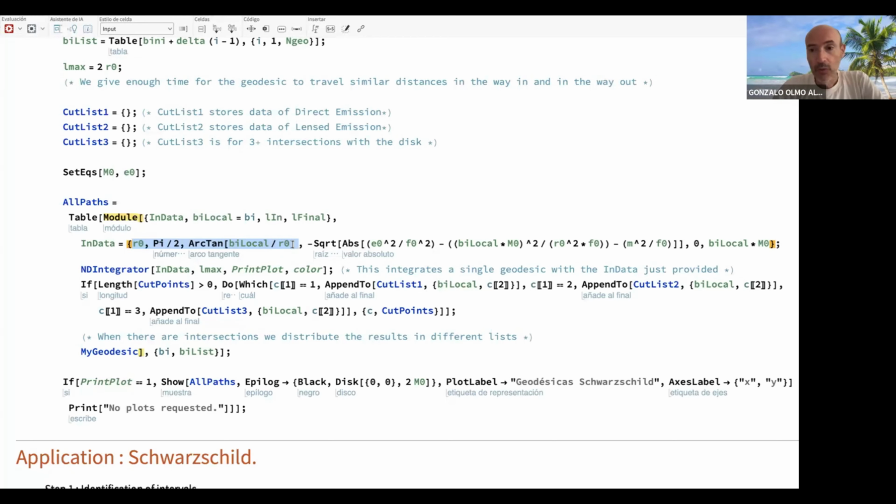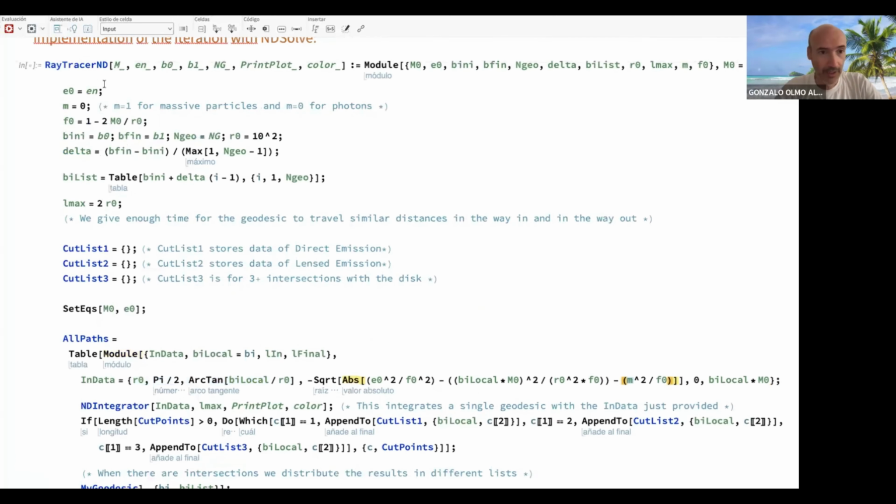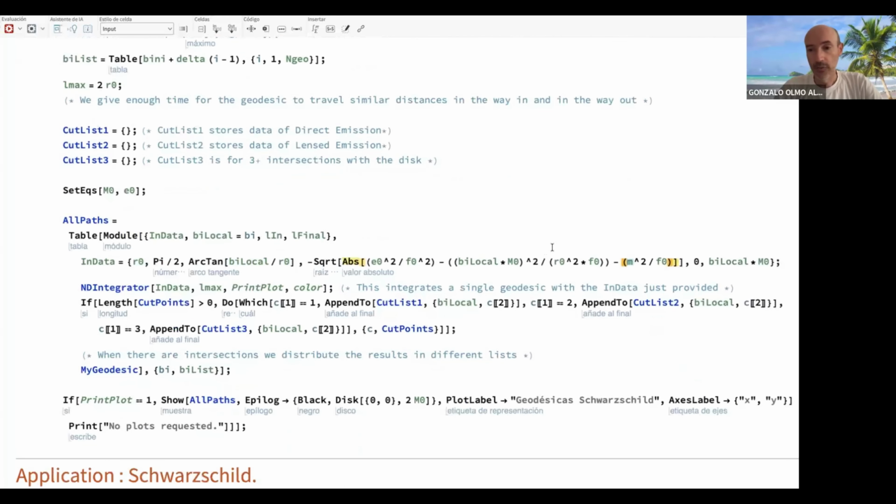For the momentum parts, the radial momentum is given by the Hamiltonian constraint. Note that the parameter m is really taken into account here, so you can also consider massive geodesics. We are considering photons, but if you put m equal to 1, the initial conditions certainly also consider massive particles.